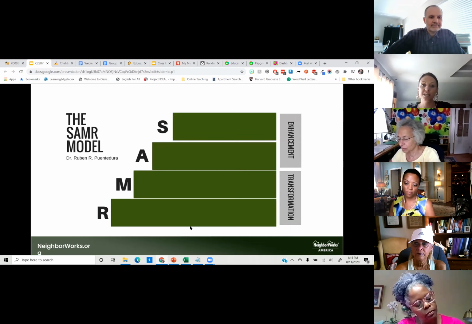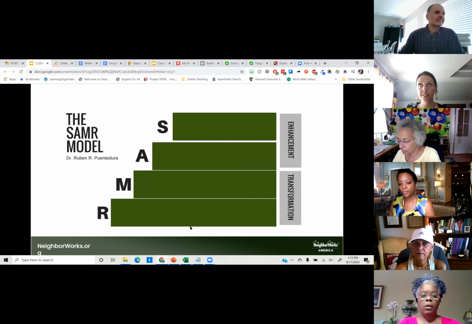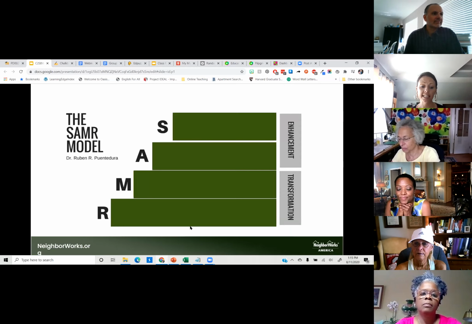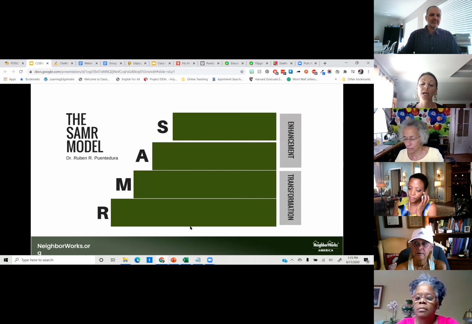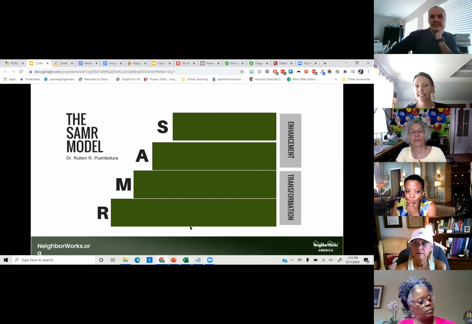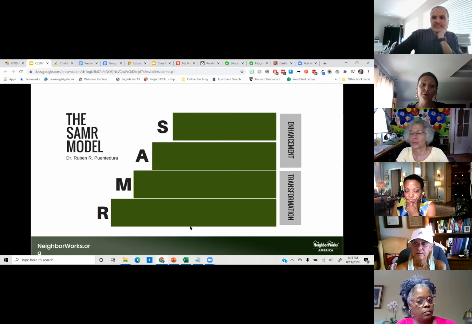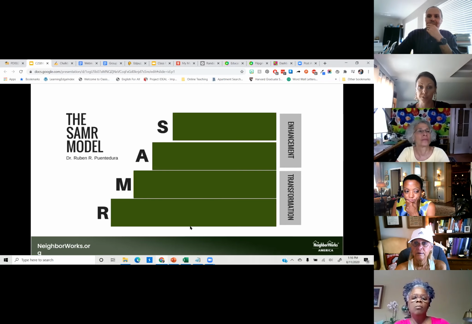Okay, so in this session today, we are going to focus on some learning strategies and some tools that help support those strategies in an online environment. Before we get into that, I wanted to present you with a framework for thinking about how you're using technology in the classroom, in your training environment, or with your learners. There is a model called the SAMR model, and any technology-using educator should know this model. It's foundational to technology integration in today's classrooms.